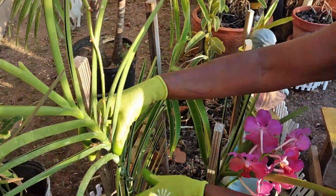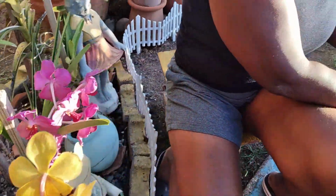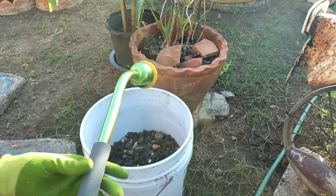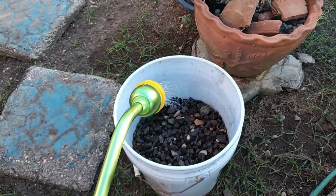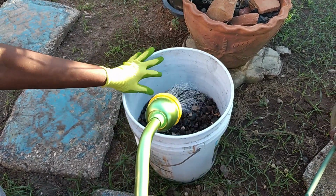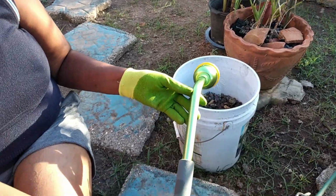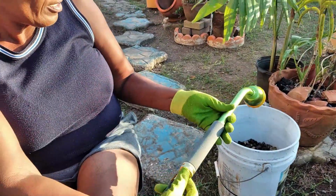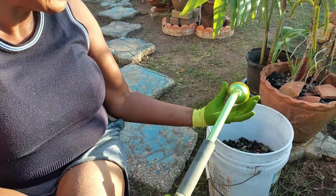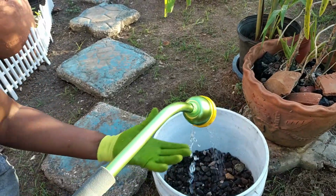So here it is, tied to the stake, and I am going to be putting some gravel into the bed, and the gravel has been washed. And guys, this nozzle that I use to wash the gravel is actually one of my Christmas gifts from the unboxing. I'm so happy to be using this because it's so convenient and it has the different sections on the nozzle that I can choose the one that I need to use.